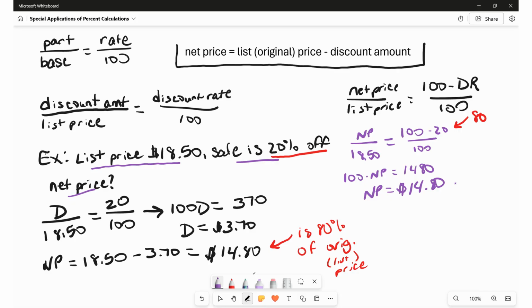Now, when you are doing these homework problems, some of them may ask you specifically to find the discount amount. When it says find the discount amount, you do need to do the first set of instructions that we went through. But if it says just find the sales price or the net price, you could either do the first way that we did it, or condense things a little bit and use the 100 minus the discount rate. It's completely up to you, unless the question specifically asks you for a particular technique. Then you do want to follow that technique so that you answer exactly what the question is asking and you are not missing steps.